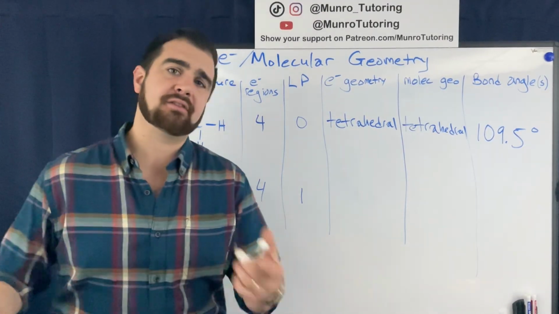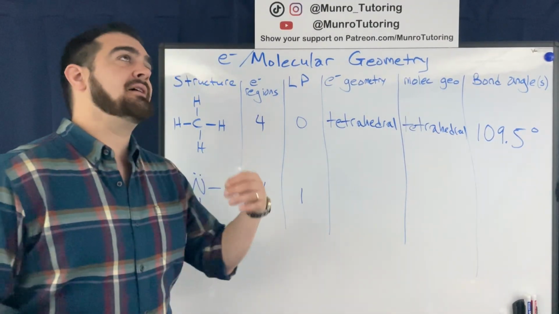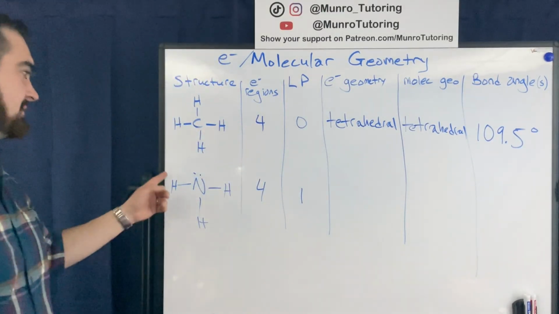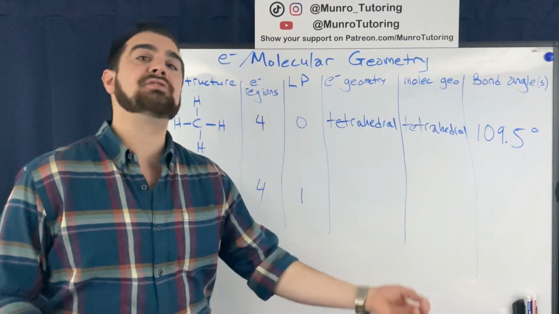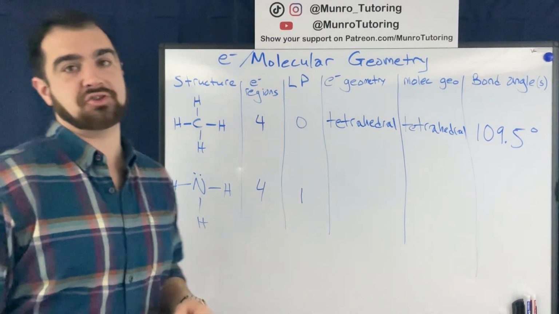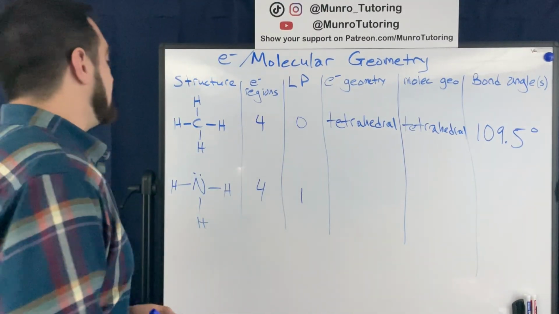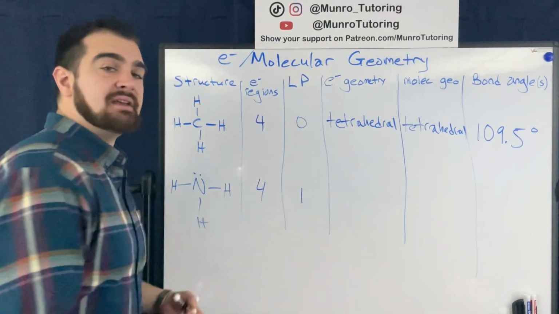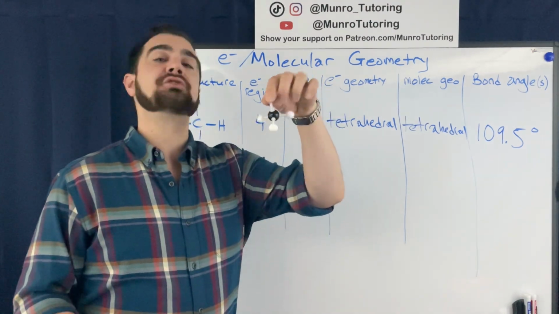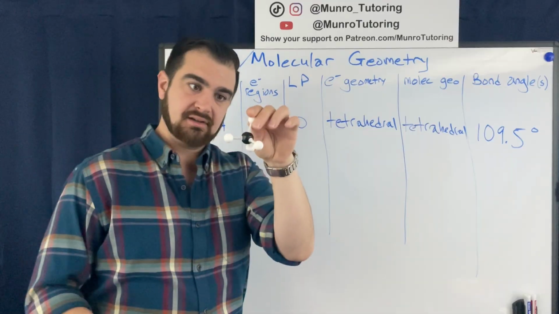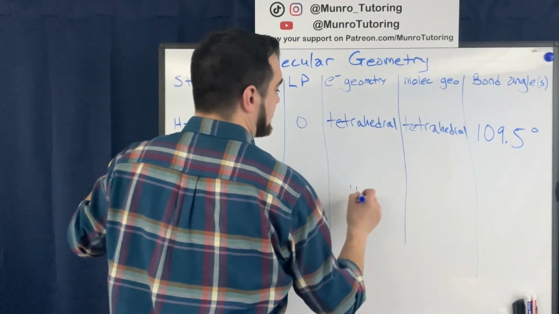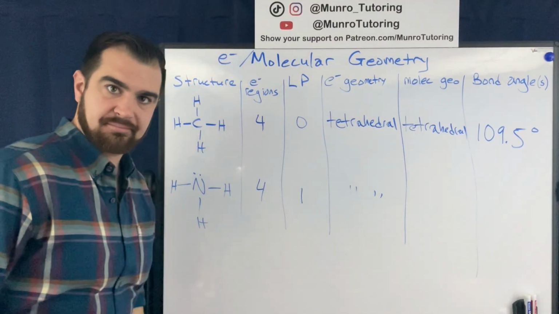I could have thrown in another column titled quantity of atoms bonded to the central atom, which in this case would be 3. And the number of atoms bonded to the central atom plus the number of lone pairs on the central atom add up to the number of electron regions. So the electron geometry is still going to be tetrahedral, because the furthest that four negatively charged groups can get away from each other is this tetrahedral shape. So we still get tetrahedral. I'm just going to do a double quote here because it's the same.